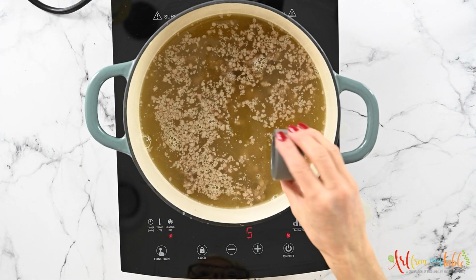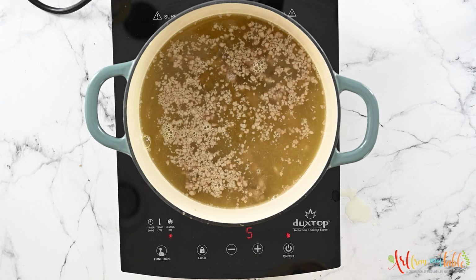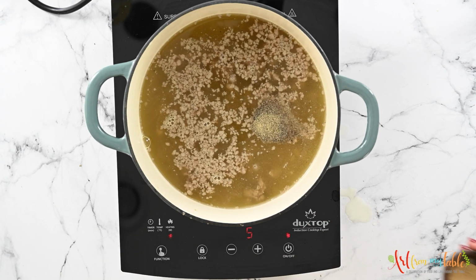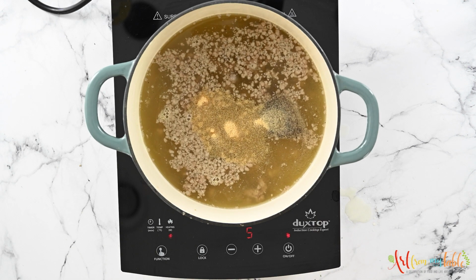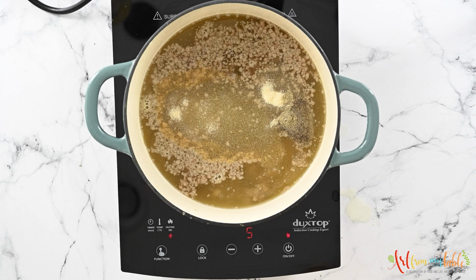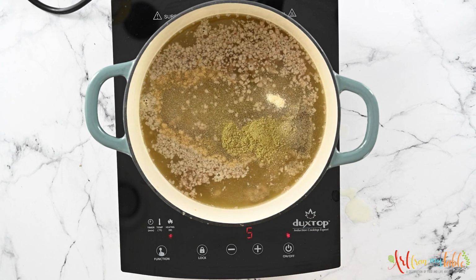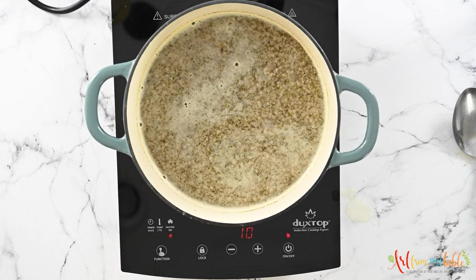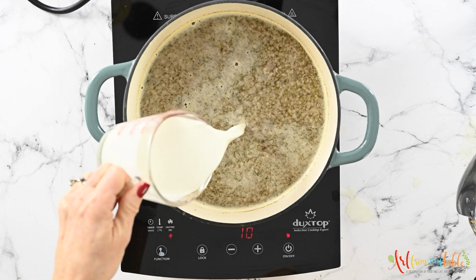Then we'll add 1/2 teaspoon of salt, 1/2 teaspoon of pepper, 1 teaspoon of onion powder, 1 teaspoon of garlic powder, and 1 teaspoon of sage. Now we'll stir this all together and then bring it to a gentle boil. Once it's had a few minutes to simmer, you can reduce the heat and add the heavy cream.